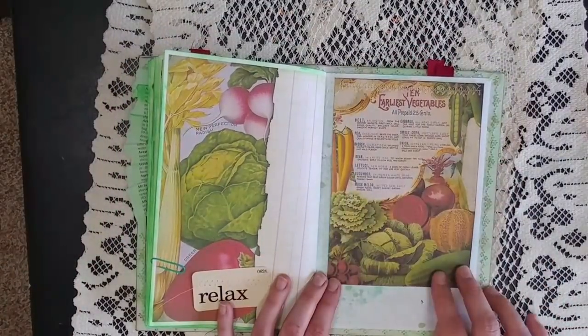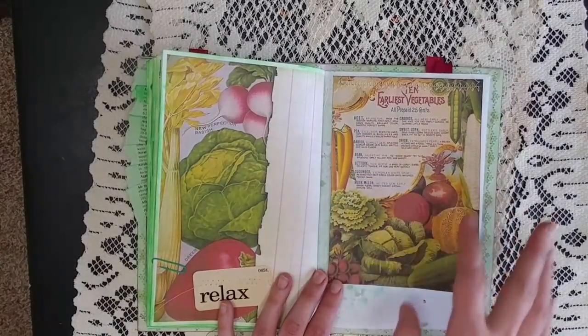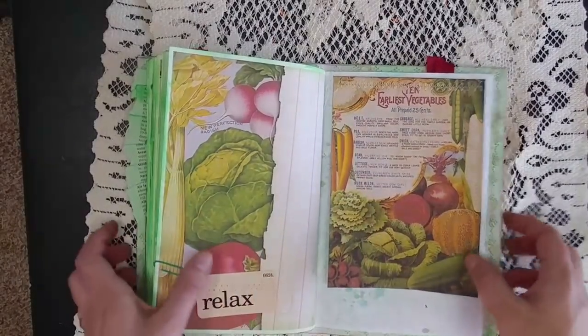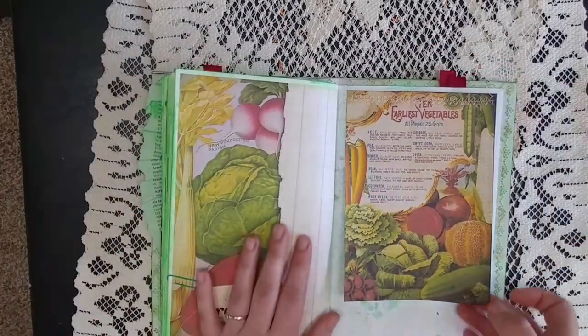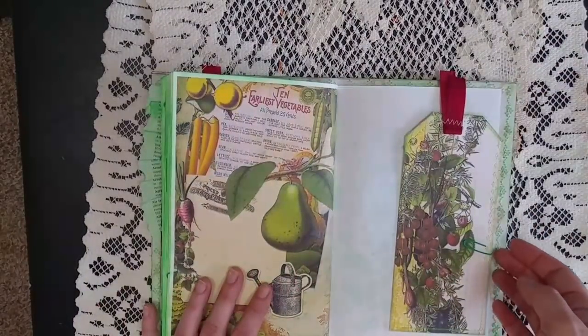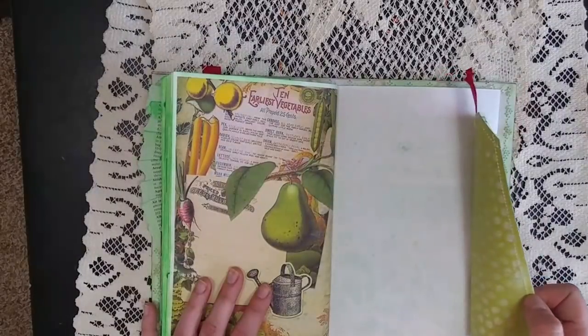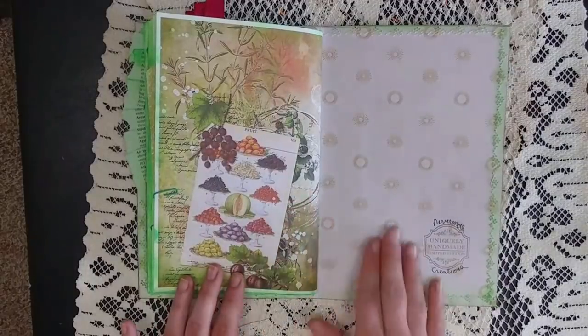This was another one of those extra pages, I think, or I'm confused because I wound up with a couple extra pages. But what I did with this one is stitched across the top. Anyway, it comes with the kit. And then you can journal underneath or hide something underneath. And then there's another giant tag that, again, I backed with some scrapbook paper, added ribbon, clipped it on, and we are at the end.